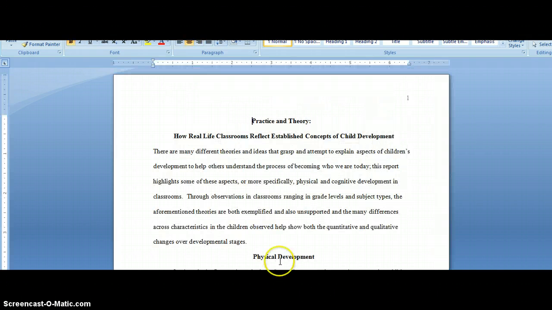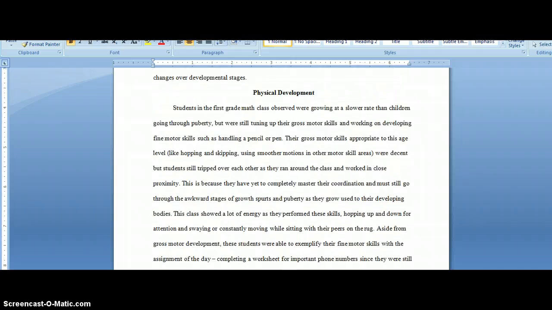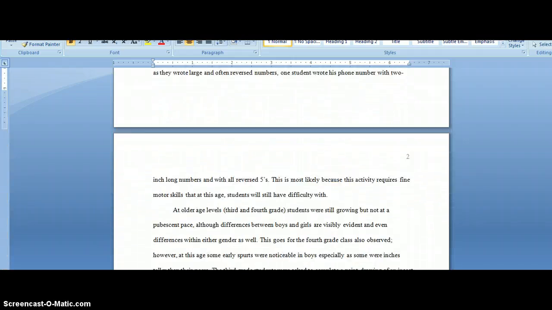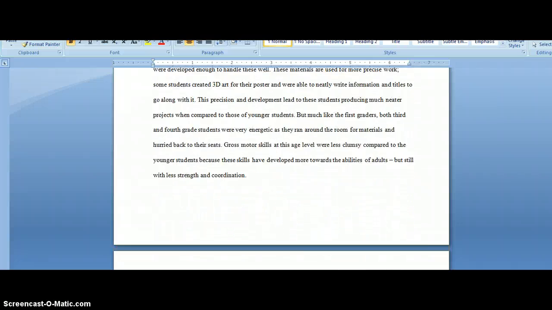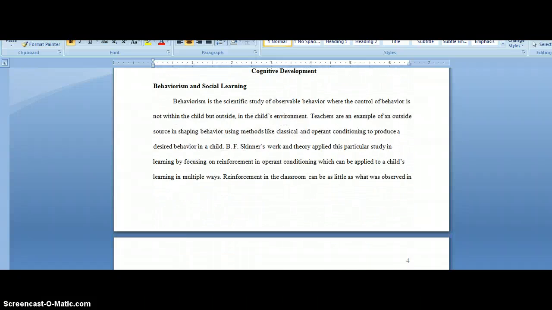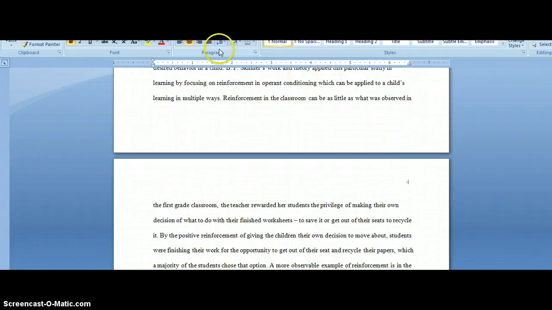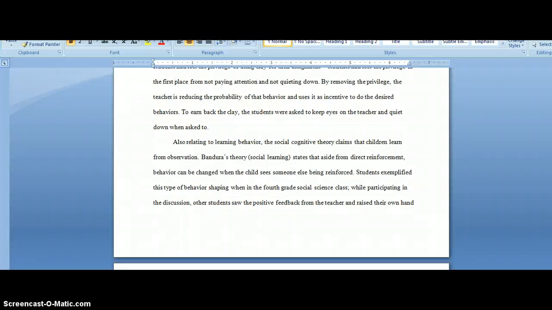And here's just one example of the student work that I've uploaded on ReggieNet, showing you exactly some of the different examples they used and how they talked about the different theories, incorporating them in the report. So this can be really helpful to think about, including, for instance, B.F. Skinner was mentioned there, even referencing the main theorists and what their ideas were about development.